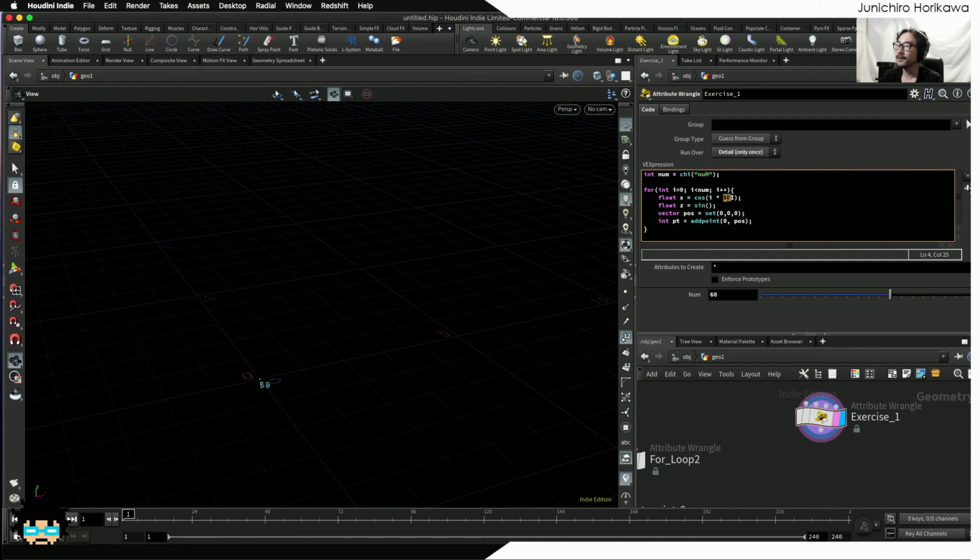So this is the radians value. If you type pi, this is the preserved global variable which you can use inside VEX, and you can always type pi in order to declare 180 degrees in radians.